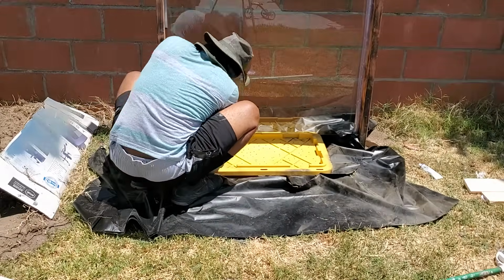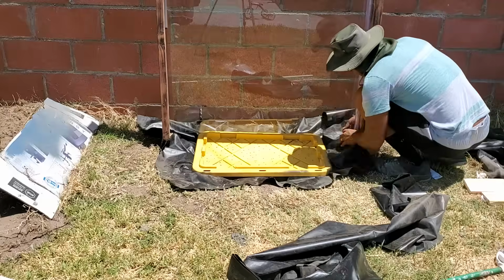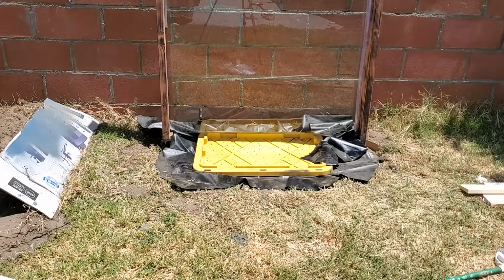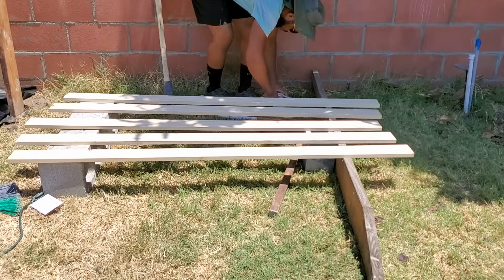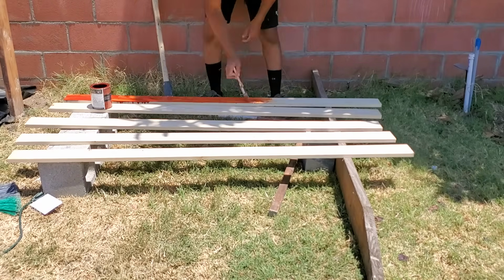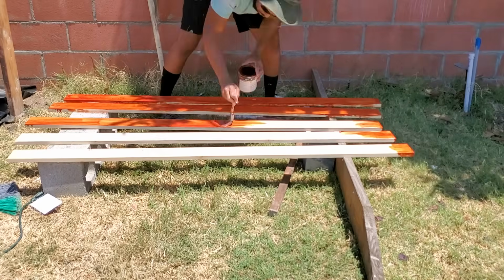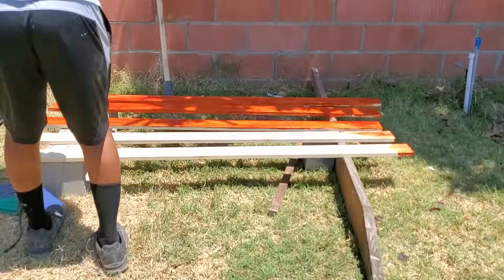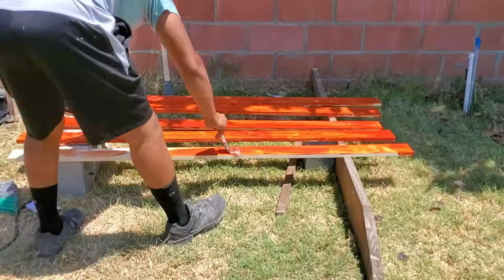I did make a little bit of a mistake here. I cut the liner too close to the bin, so when the water is falling, it's falling outside of the pond liner, and I lose some of it due to evaporation. So it's best to run the fountain and see how far the water splashes, and then cut your pond liner at that point to reduce water evaporation.